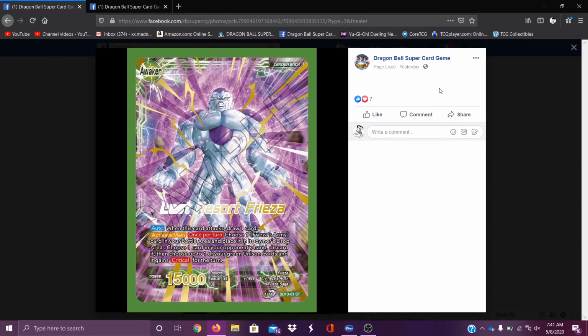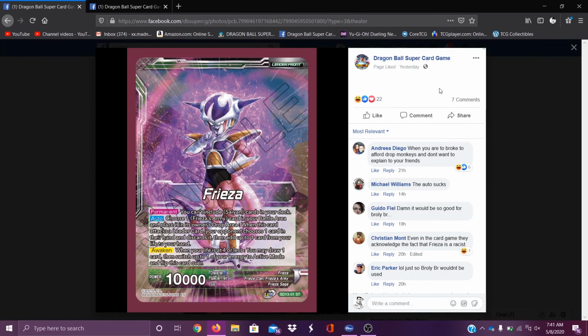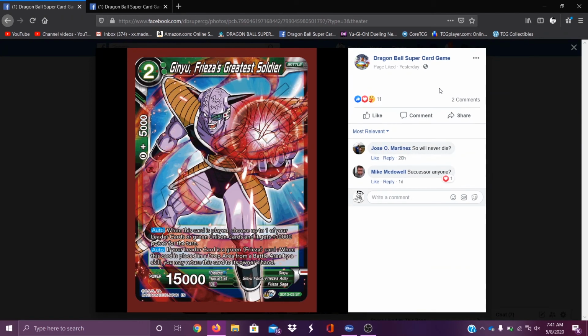When this card attacks, draw 1, choose 1 Frieza card in the battle area and place it in the owner's drop. Choose up to 1 card in your opponent's hand, discard it, and then choose 1 of your green unison and it gains critical for the turn. Not terrible. This effect is actually really bad. I just thought about it. Really bad.